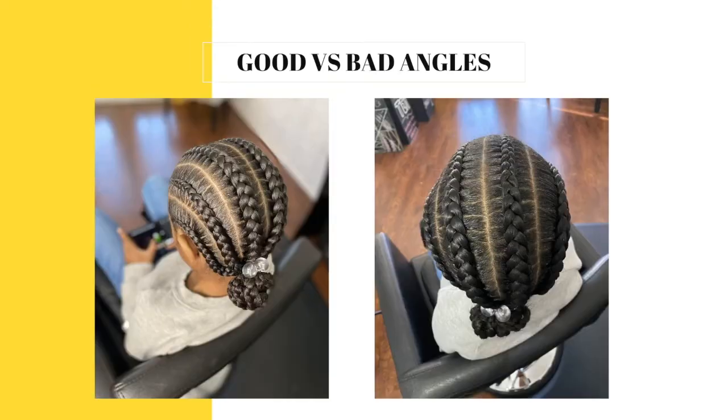Here is basically a good angle versus a bad angle. On the left, it's a really good angle — her head is positioned almost perfectly in the center of the picture, you can see the stitch details, and her posture is good. Versus the picture on the right, her head is filling up the entire frame, making her head look larger than it actually is, her body looks smaller, and the lighting is so dark it makes her braids look bad. Make sure you get good at capturing the right angles and figuring out what lighting setup works best for you so you can set an even tone throughout your entire Instagram feed.